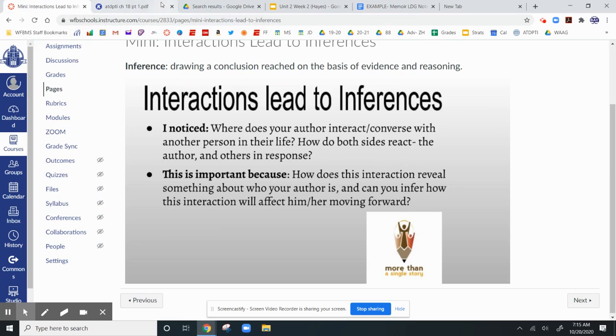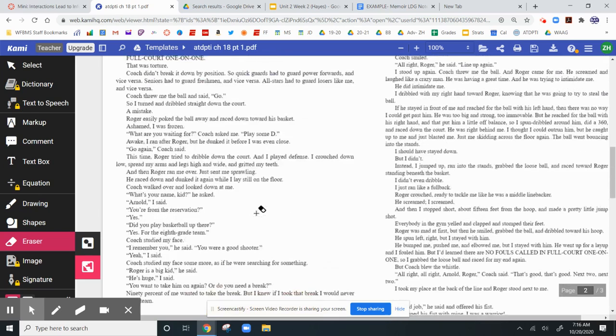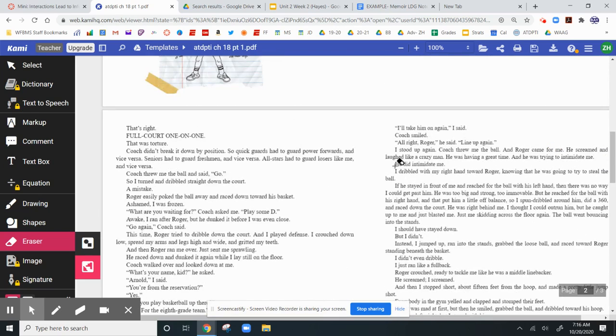As a model, I'm going to find where in today's mentor text I found an important interaction, and I'm hoping that your row is also based on today or tonight's reading or yesterday's, but you don't want to go too far in the past. I'd like you to find something that's relevant right now to your book. Here we have an important chapter with Arnold taking on Rowdy at basketball tryouts. We have a conversation between Junior and his coach, where the coach says Roger's a big kid. Junior says he's huge. Coach says, you want to take him on again or need a break? He wants to take a break, but he says at the end, I'll take him on again. I think this is an important conversation.